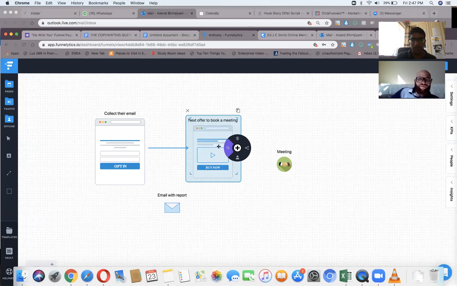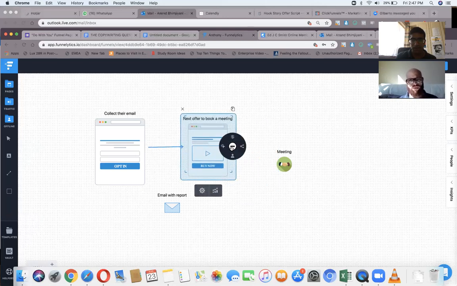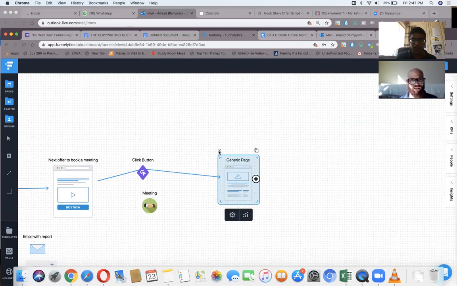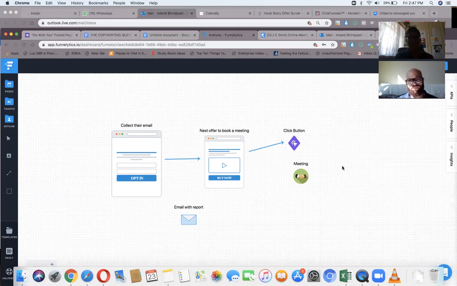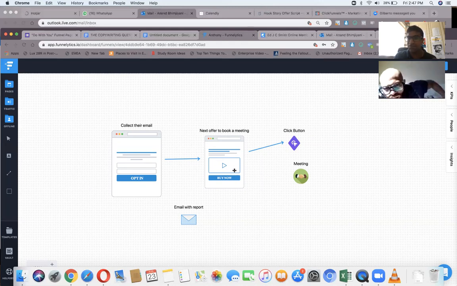I don't know if I can put an arrow. But you get the picture, right? Literally, you get the picture. So this is what we're going to create. We're going to create a capture page, capture their attention, capture their email. That's what it's for. A follow-up page, which is where now you do something that asks more from them. Rather than just give their email address, it's saying, now book a meeting with me, right?